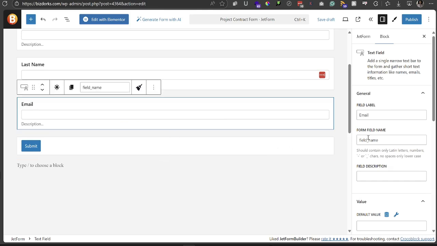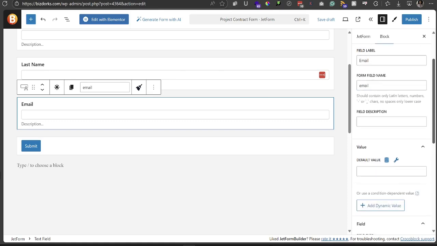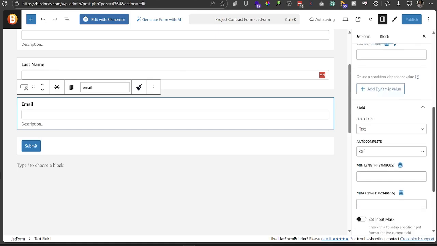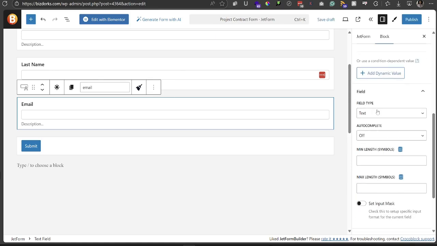We're going to go over here on the right. We're going to make sure we change that. If I just click into the field, you will see it automatically generated from the label, which is perfect. That's what we want. We want to say email. If we scroll down, now this is where field type comes into play. We're using a text box field, true enough, because we do want the end person or the person viewing this form to actually type something in. However, this field type won't just be a simple text this time. It will be an email. So we're going to make sure we change that from text to email.